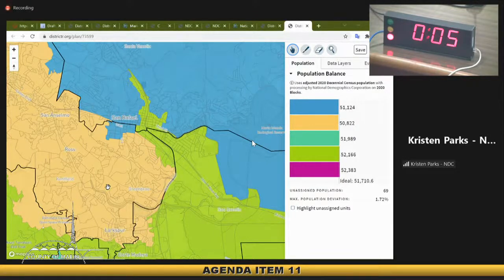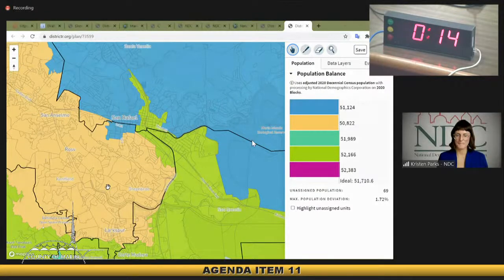So, I attempted to demonstrate this could be done with population balance. And so what I did to get that population balance was shift some of Gerstle Park into District 1, which created a need to make some other changes in District 2. I want to be clear, my client, the Canal Alliance, is not advocating any particular adjustment that would be required. Our interest is including the Montecito Happy Valley neighborhood, which is a similar community of interest to what you've already done with the NDC canal map.